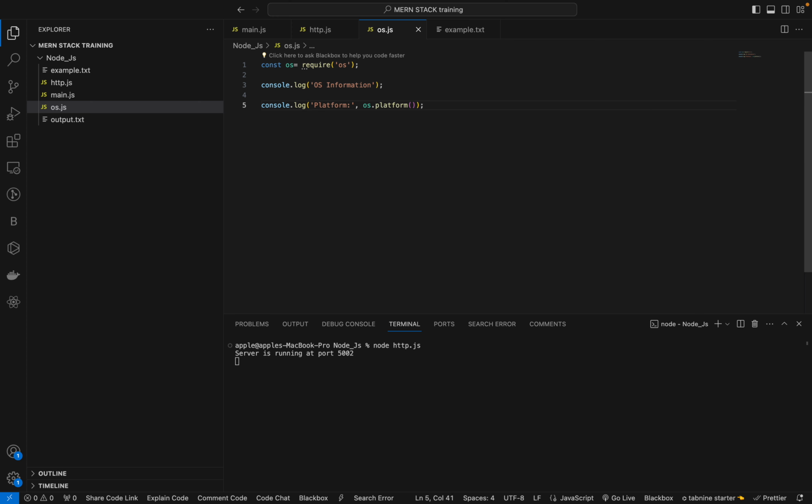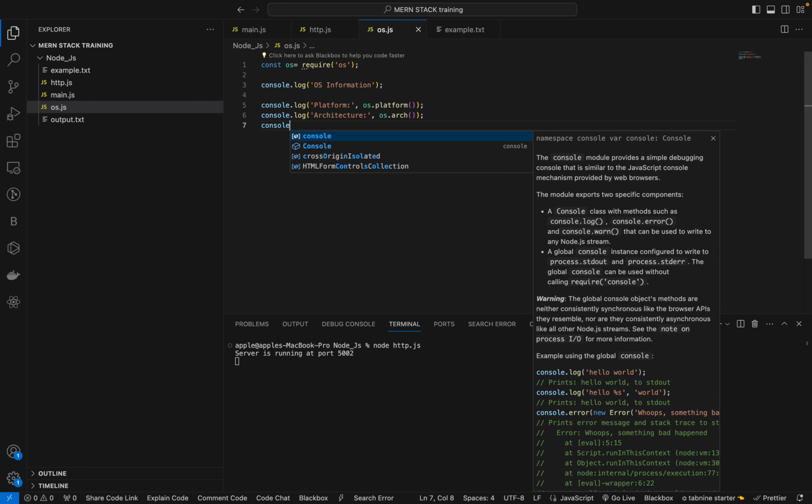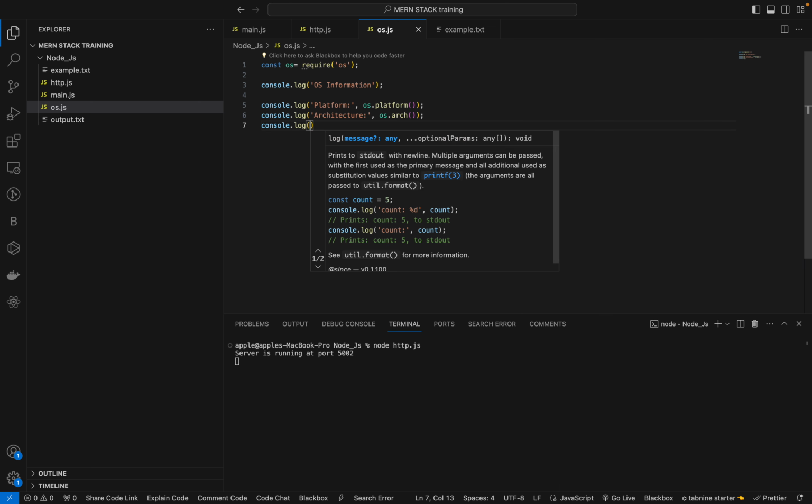And CPU cores. For example, I want the CPU cores, and the architecture if needed. Then console.log of what is the CPU of my machine.